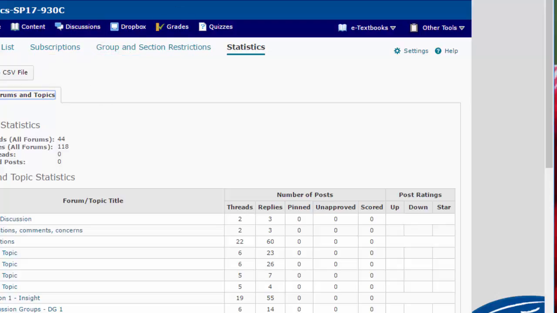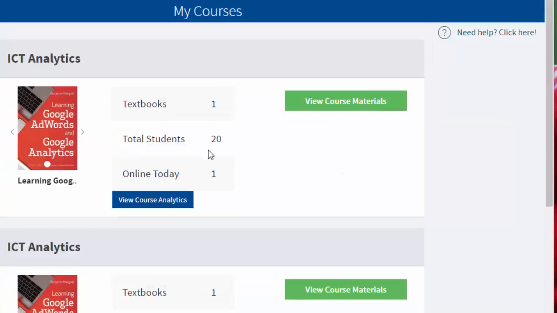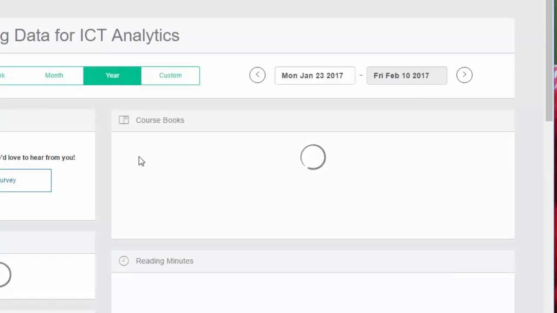And then another thing that I'm able to look at is within the course textbook, I've got access to analytics that you can't see. So if I go to my courses, then in each textbook for each class, I'm able to look at the course analytics about how people are interacting with the textbook.